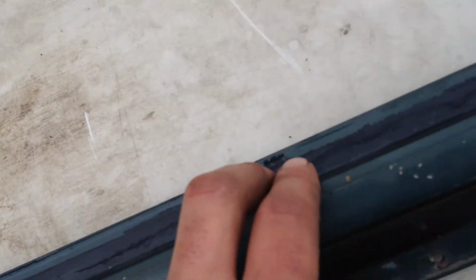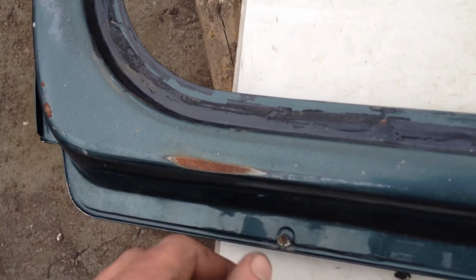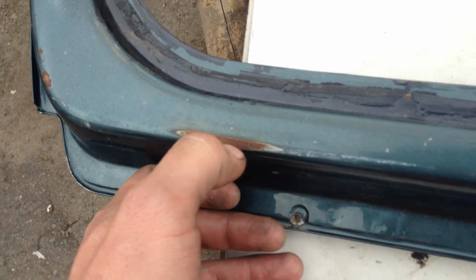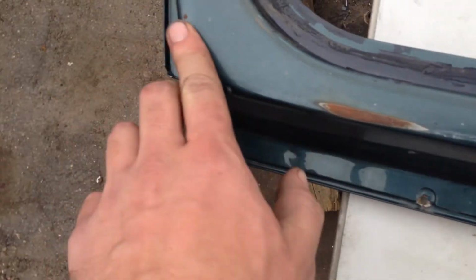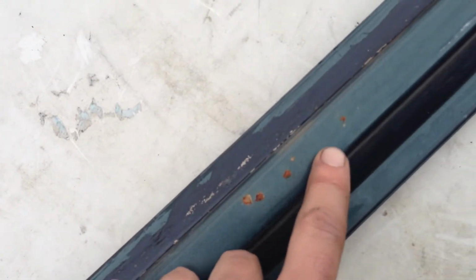And inside up through here, this corner, this is all good and solid. A little glue down in there, a little bit of paint showing down to the metal there, and it's got a little surface rust, but no holes. This is solid here. This is nice and solid there. A little chip there, and then coming around, same thing. A couple chips up here.